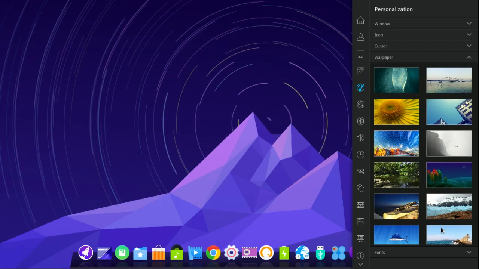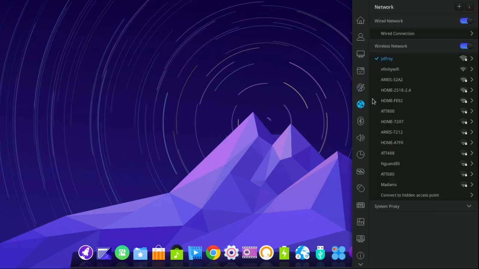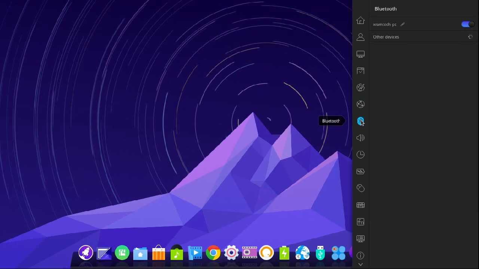Just to note that I have a terrible time scrolling down in this array without any scroll bars. This is the network manager. By the way, the network manager in Deepin 15.2 worked perfectly from the very beginning. The only time I could say that about any Linux distribution that I've used within the last few months. So that's a real plus for Deepin. I don't have any Bluetooth devices.